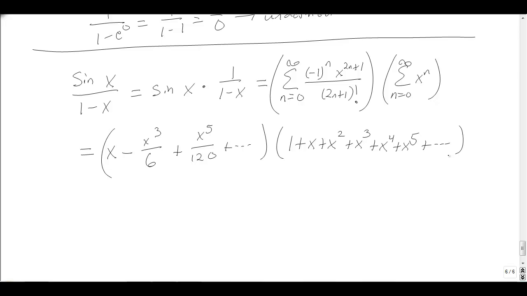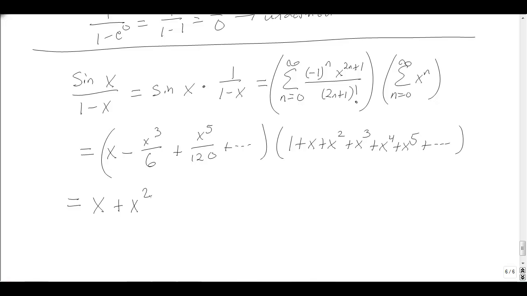And then I just try and find the lowest degree terms first. So the smallest degree term is I take the leading term from sine x, the x, and the leading term from 1 over 1 minus x, that's the 1. x times 1 is x, so I can get x that way. And then I'm going to think, how can I get x squared? Well, I'm going to have to choose an x from the left because x cubed is too big. So x times what gives me x squared? x times x gives me x squared.